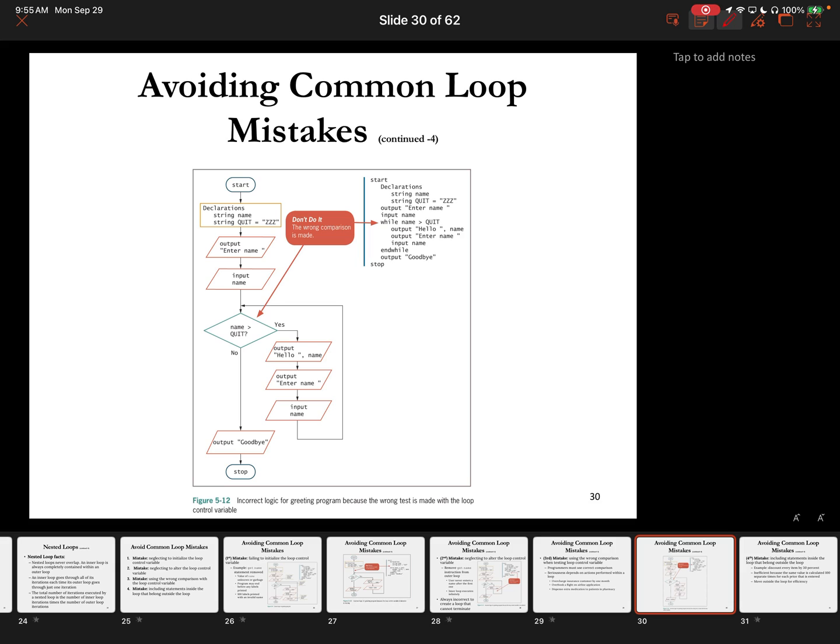So here, our comparison is incorrect because we're saying if name is greater than quit, well, is Kevin greater than Mike? We can't really compare those. There's no comparison. How do we know what Kevin is? What is Mike? So we're using the wrong comparison.